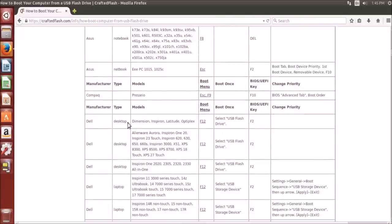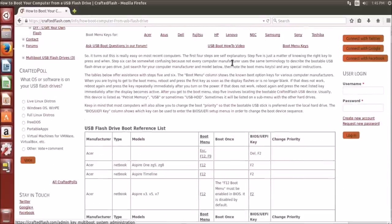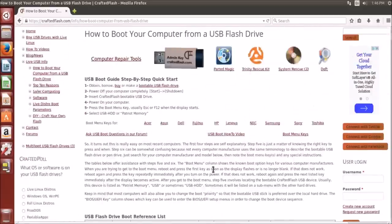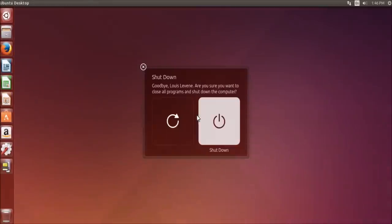So if you used a Dell Dimension desktop, it'd be F12. And basically when the splash screen comes up, like when your computer comes on, normally it'll say like press Del to load BIOS setup utility, or press F1 to abort normal startup, or it will just say like Acer starting or something. When that screen comes up, you want to press the boot menu key that you found. For me, it's F12, but it might be different for you. So yeah, now I'm just going to restart the computer, and I'll be back when I'm at the boot device menu.